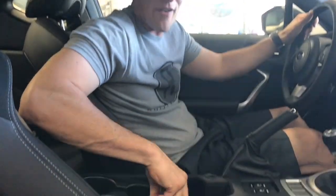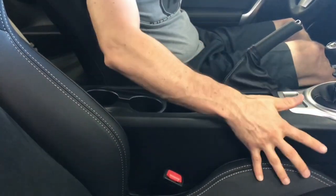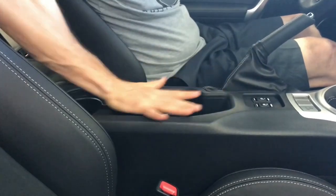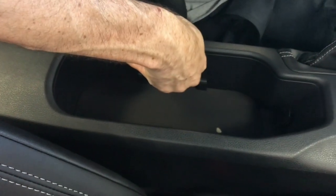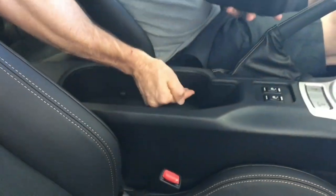Now, one big thing, I know you're probably saying, Joe, you're talking this car up. Are you being a little biased? Here's my big issue with BRZs, FRSs, 86s, whatever you want to call it, is this right here. What is going on here, guys? This car has all this wonderful material, but there's no actual armrest. I mean, you got this cup holder thing, and there's a little bit of a space here, which that's great for putting your phone or whatever.